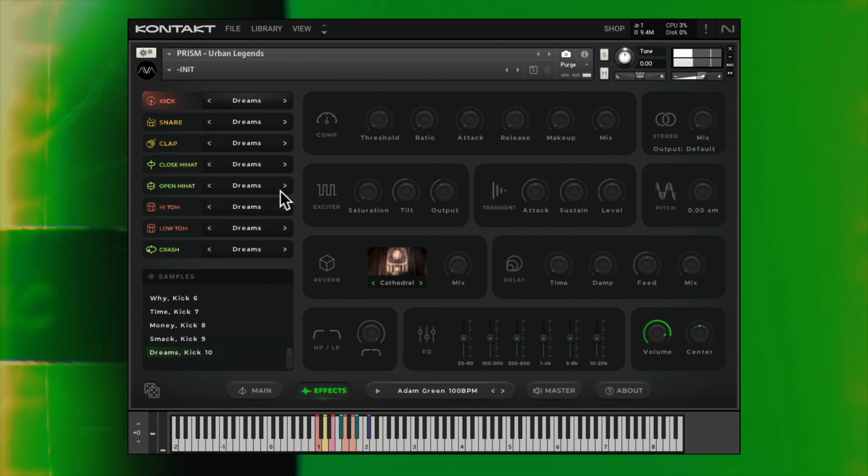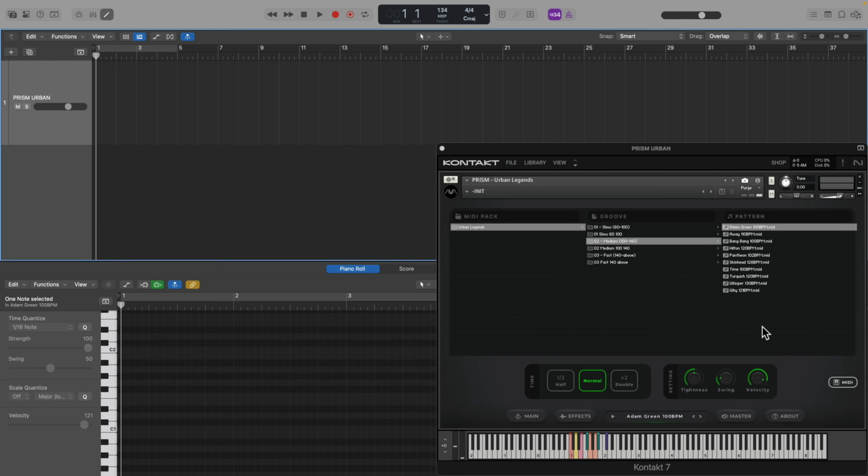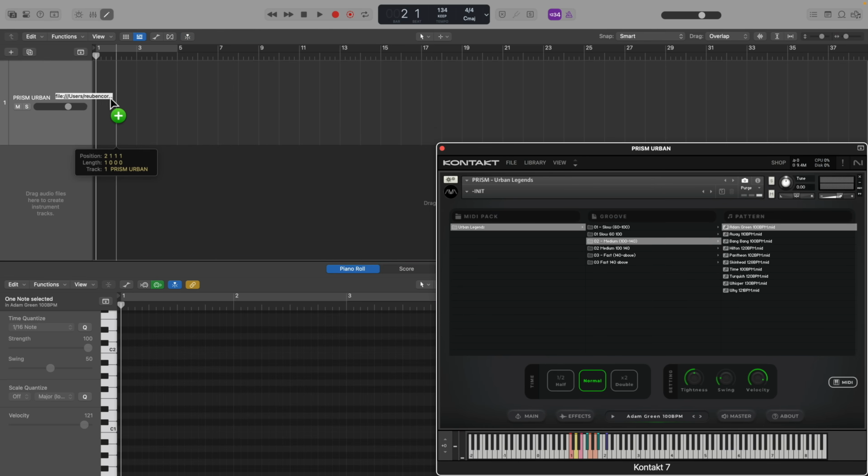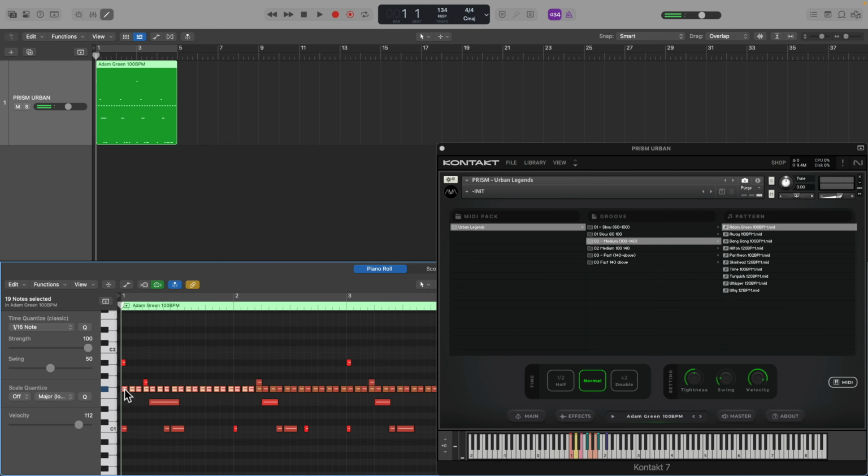You can even change up the kit elements whilst the groove is playing to test out different drums and effects. Don't forget that MIDI export drags and drops the grooves straight into your DAW for further experimentation.